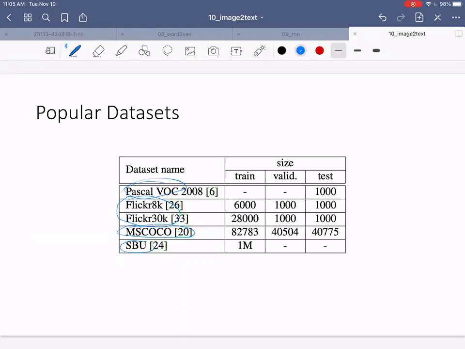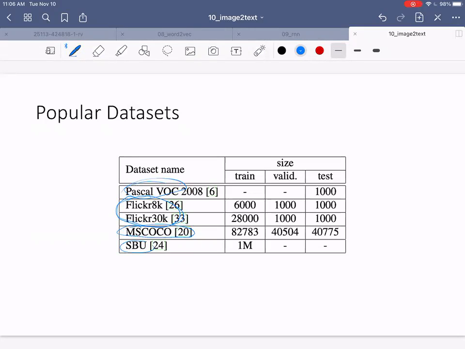I'm not an image captioning guy, but Flickr is an internet-based photo service. You can upload whatever photographs you've taken to the website, and they will manage it for you. It's like Google Photos, way before Instagram.